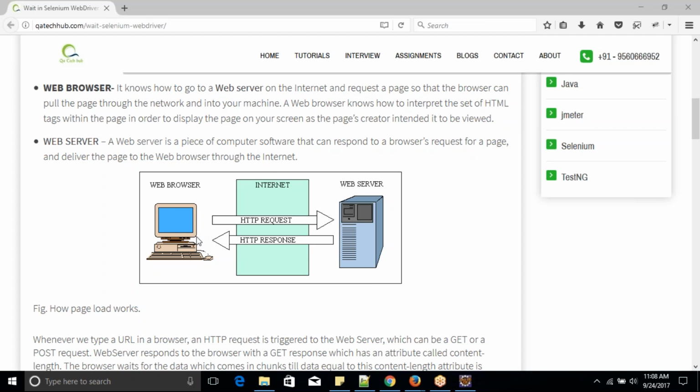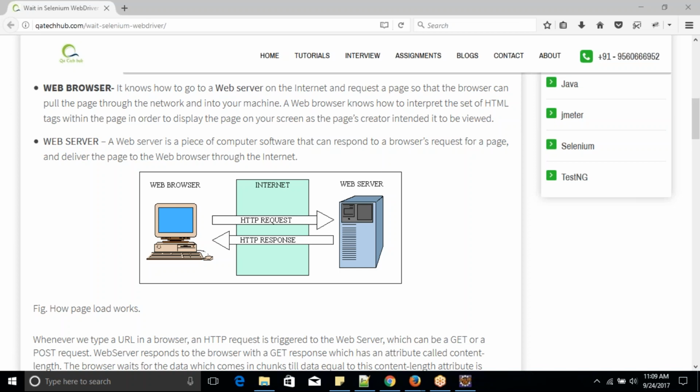As soon as the page arrives completely, your browser initiates an event stating that the page is loaded successfully. Selenium is actually waiting for that particular event to know that the page is loaded successfully. So that happens in real time in a browser.